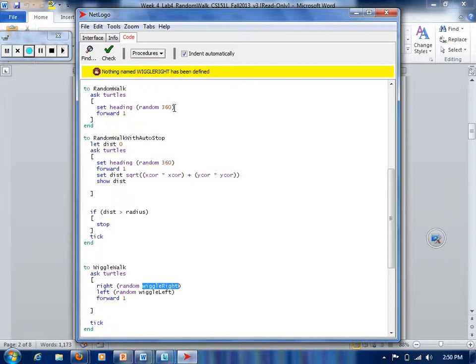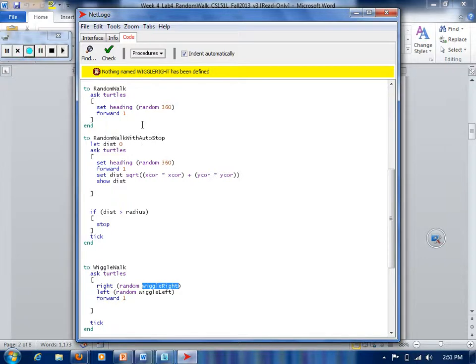What this means is that the computer will randomly choose a number between 0 and 360. So between 0 and 359 are possible numbers for it to set its heading to. That's going to make the turtle walk in a random direction every time this repeats.